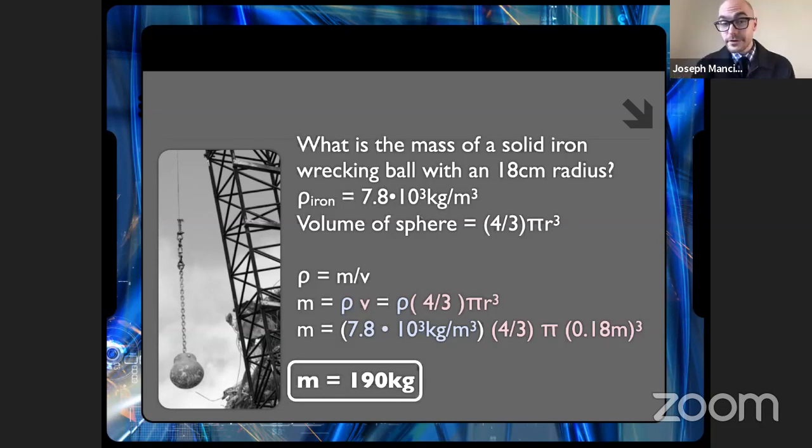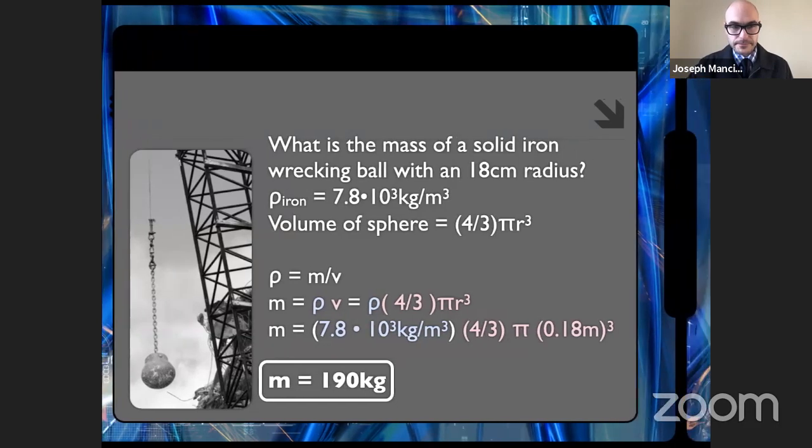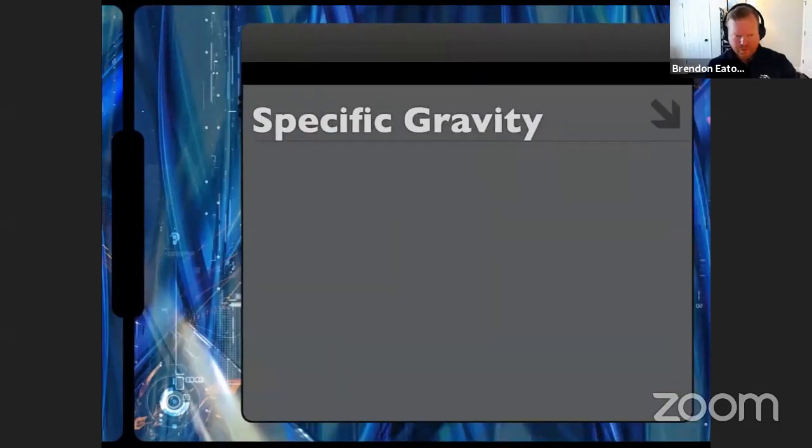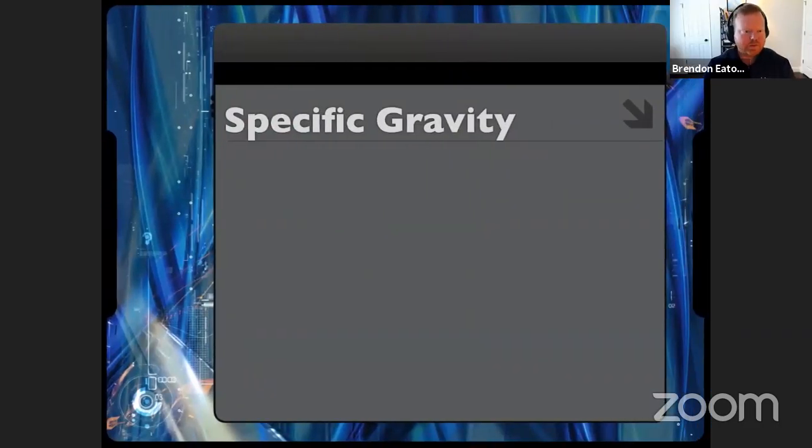Now, one of the most common mistakes my students make while they're typing this quickly is they square the radius in a hurry. You're so used to typing pi r squared for the area of a circle that sometimes in a hurry, you'll think pi r squared for the volume of a sphere. So just be aware of that. That's an excellent point. That happens a lot to my students as well.